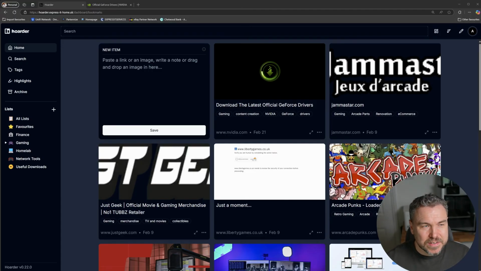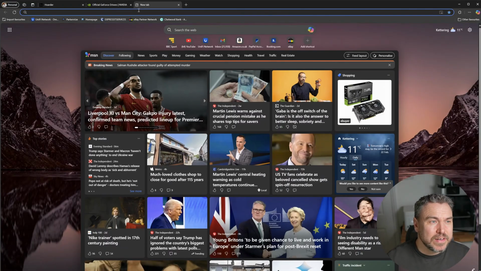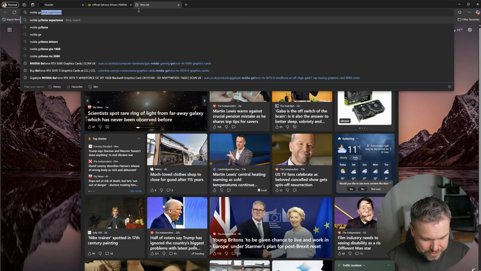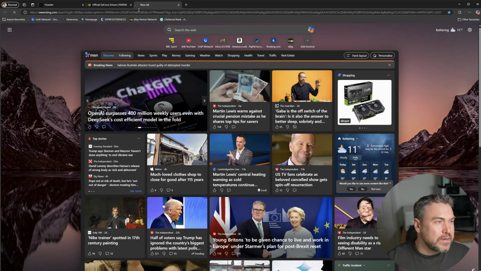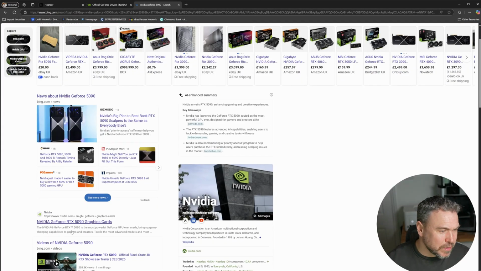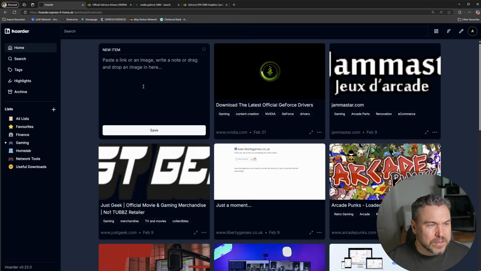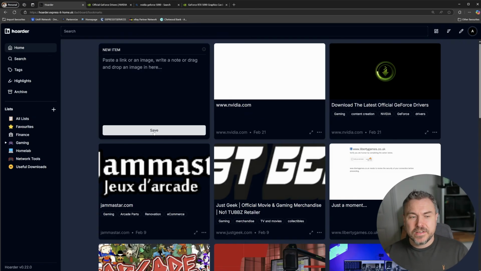Now, what I'm going to do in this example is show you simple ways to add new bookmarks. So let's say, for example, I wanted to try and buy a 5090, that is not happening anytime soon. I could basically go to a website, find the one I'm looking for. So let's find the NVIDIA card here. And I could absolutely just grab that, go back into Hoarder and paste that link in here. What that's going to do is take a snapshot of that particular website at this given point in time, which is going to say zero stock, right?